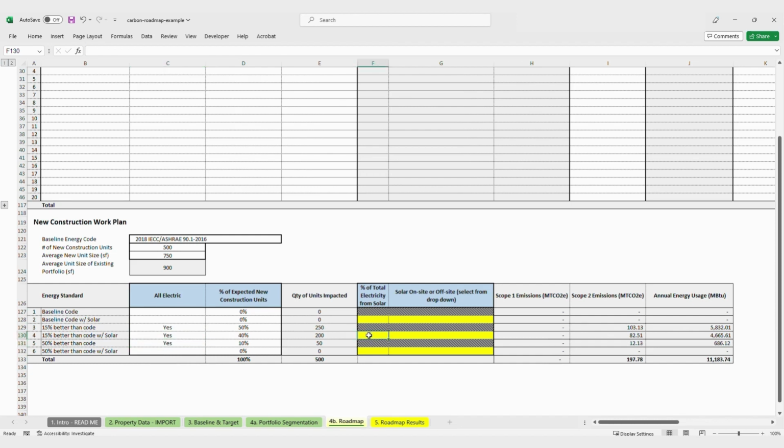For housing units with solar, provide the percentage by which the total electricity usage will be provided by renewable energy generation. For reference, the typical community solar programs provide ranges between 10 and 20%. Note, new construction will increase the absolute carbon emissions and energy usage of the portfolio. However, it is highly likely to decrease the carbon emissions intensity and energy intensity of the portfolio.